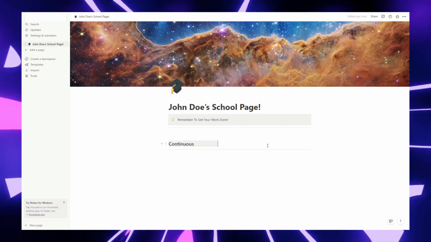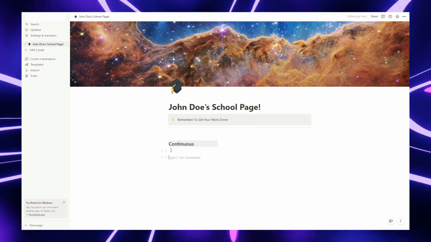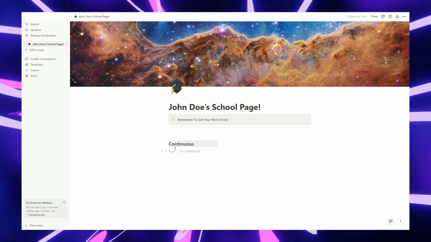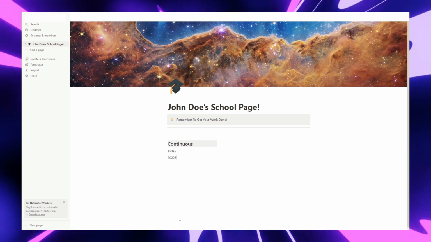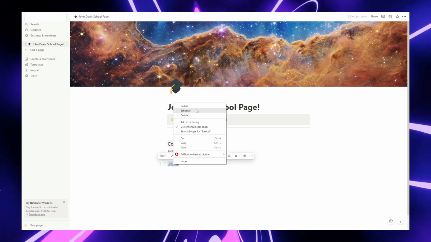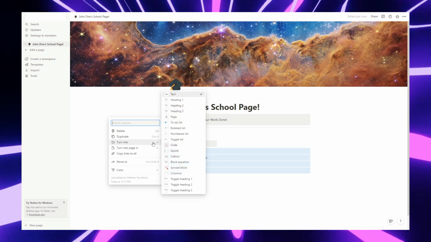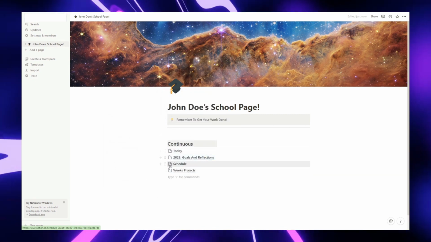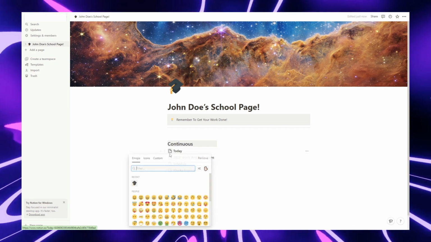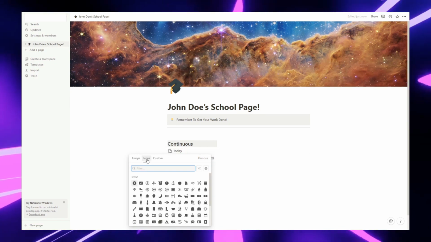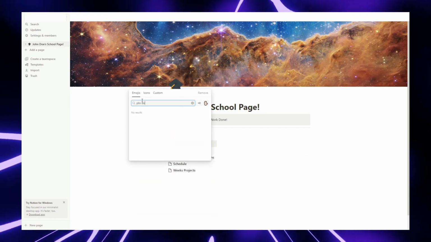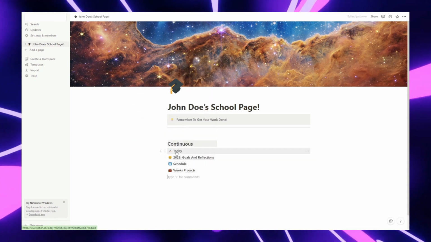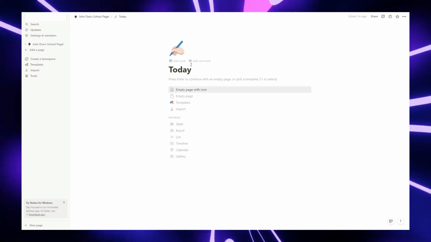Add another little divider. Okay, now that we have that done, let's come over here and we're just gonna make a nice little list going all the way down of our continuous tasks. So let's go and turn all of these into a page, along with changing all the icons to fit that specific task. And there we go. So now every time we want to click on one of these, it'll bring us right to that page.